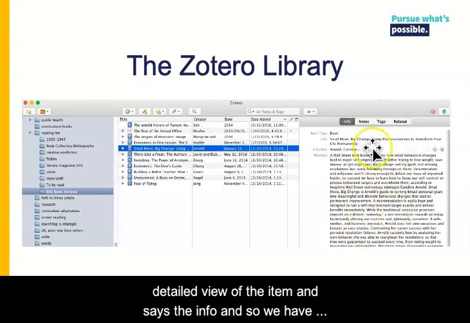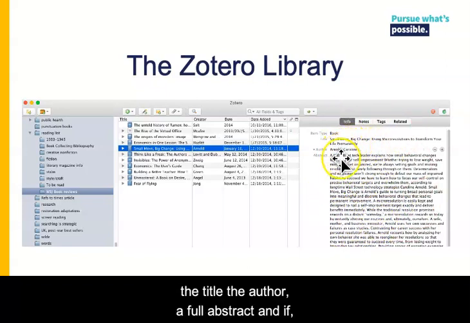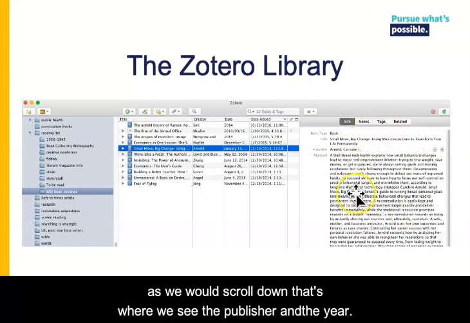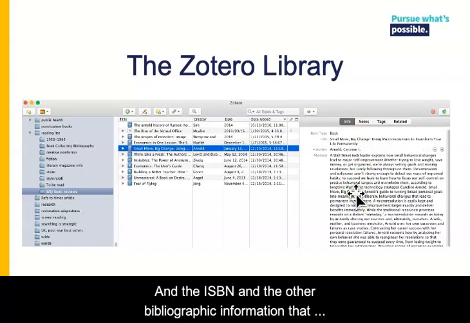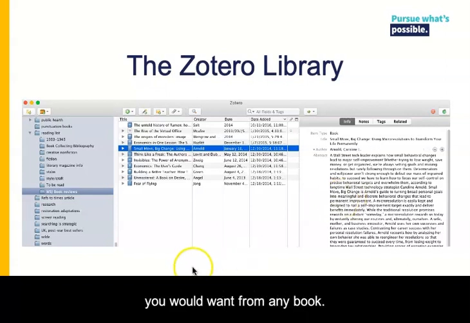Here's where we get the detailed view of the item, and it says info. And so we have the title, the author, a full abstract, and as we would scroll down, that's where we see the publisher, the year, and the ISBN, and the other bibliographic information that you would want from any book or article or web page.